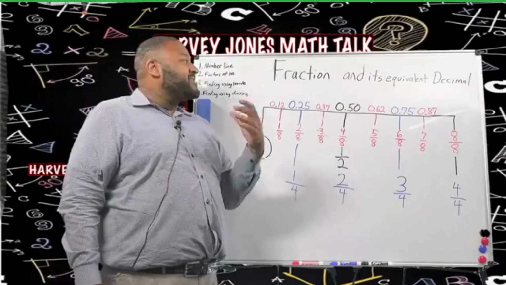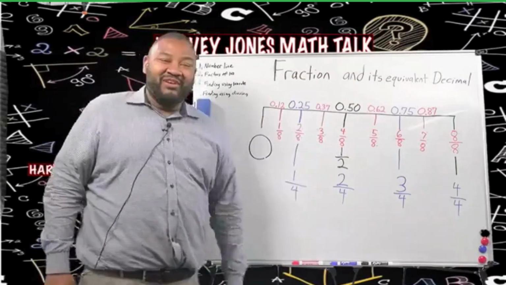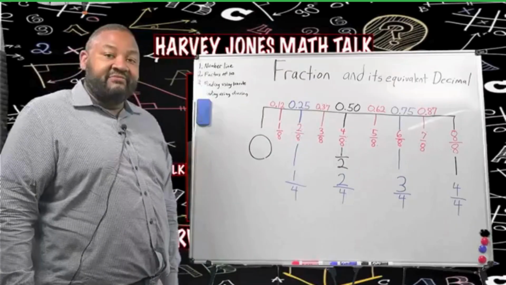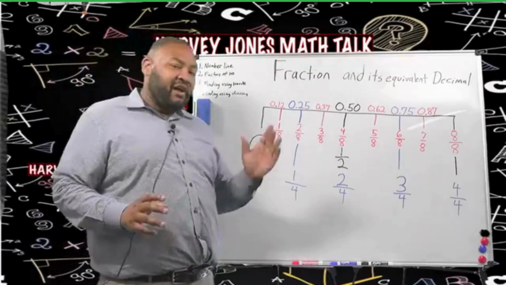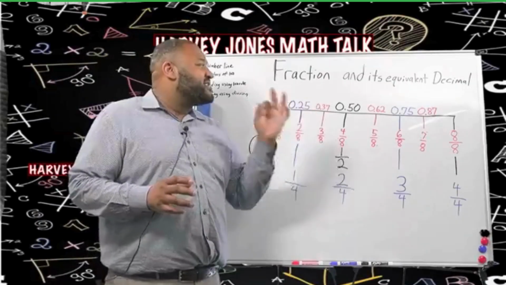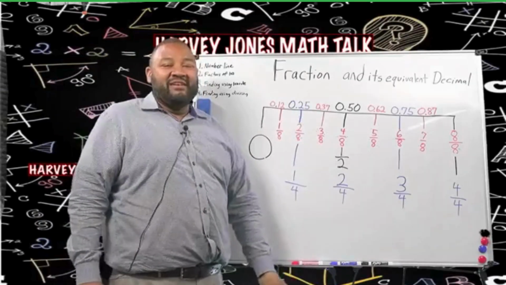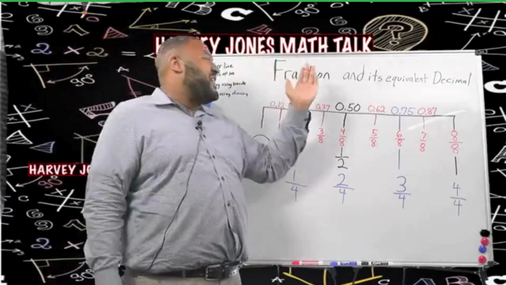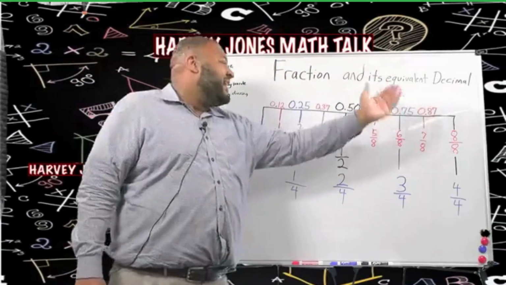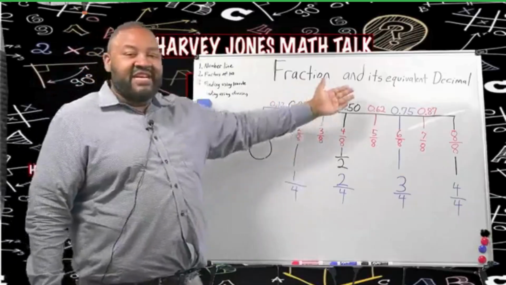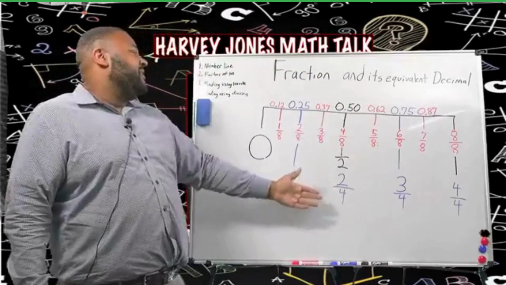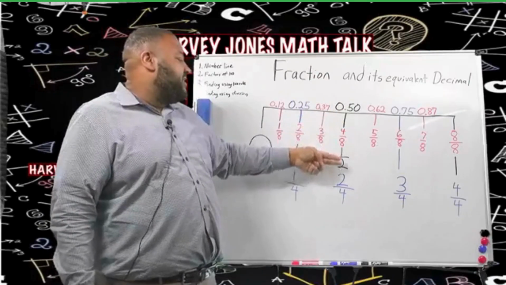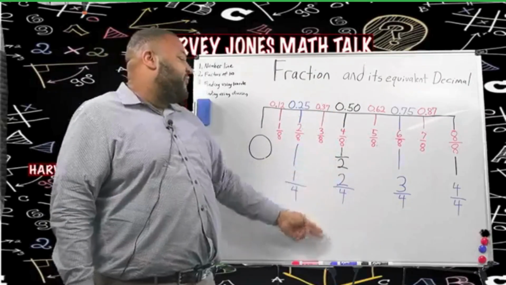Okay? Now, I'm just talking about fractions and decimals, but they got another cousin named the percent. So I ain't going in there tonight. I'm probably going in there next week. But your fractions, your decimals, and your percents. One of my fourth graders said, Mr. Jones, I'm having a hard time with just the fraction equal and the decimal. And this is why I'm taking my time and breaking it down for us tonight. And then I got 50 hundredths, 4 eighths, 1 half, and 2 fourths.